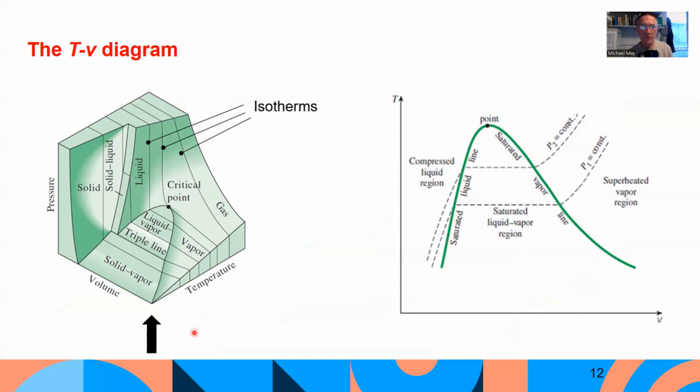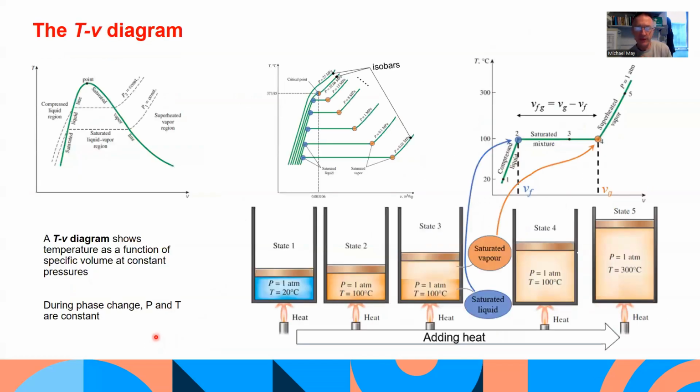Again, it's coming in from the bottom here. So if you can imagine us with a piston cylinder device like this, and the pressure acting down on the fluid, which is water, is atmospheric pressure, and that includes the weight of the piston, and we keep the pressure constant. So this is what we call an isobaric process at constant pressure. So we heat it up from 20 degrees. That's this point on the Tv diagram.